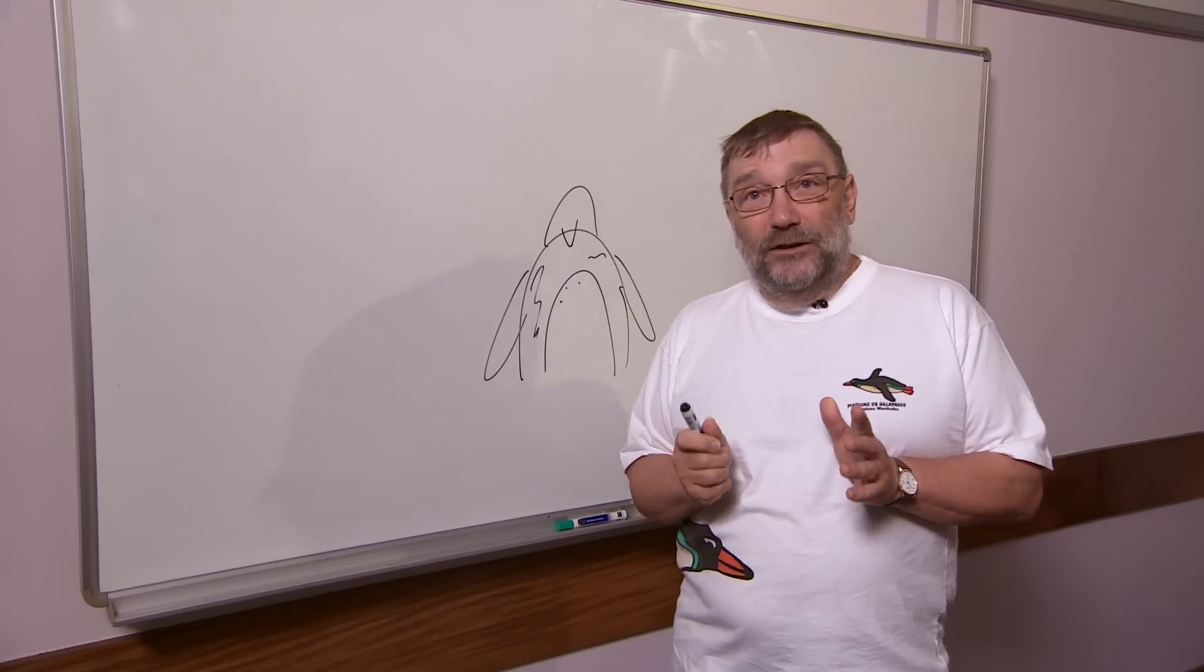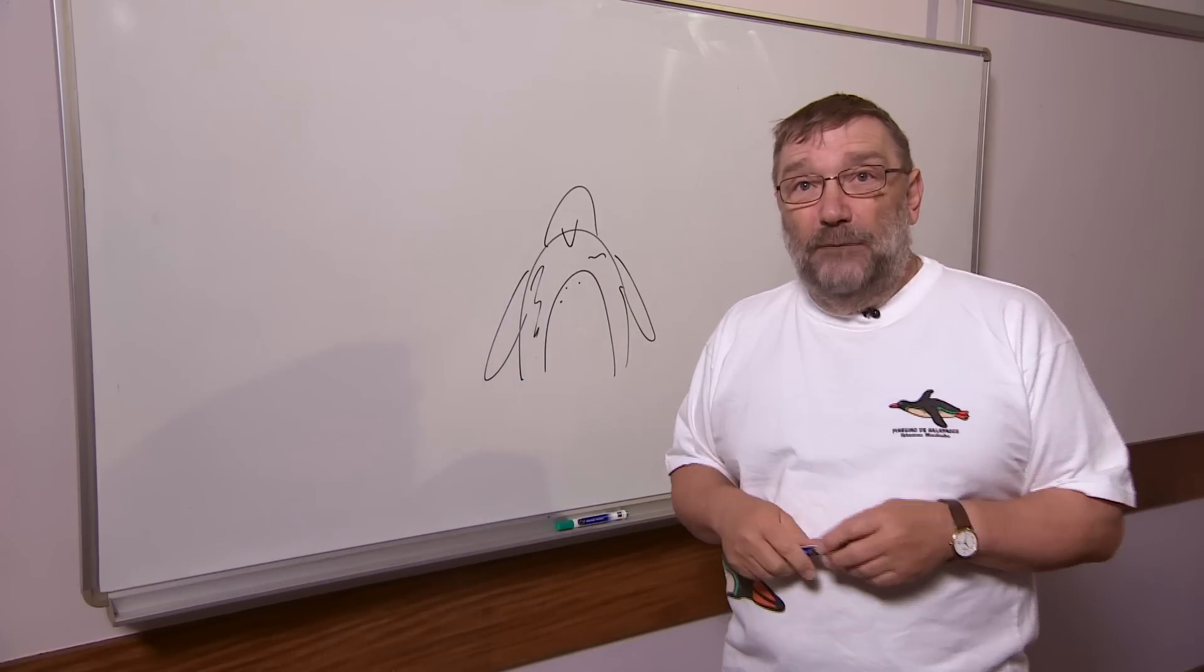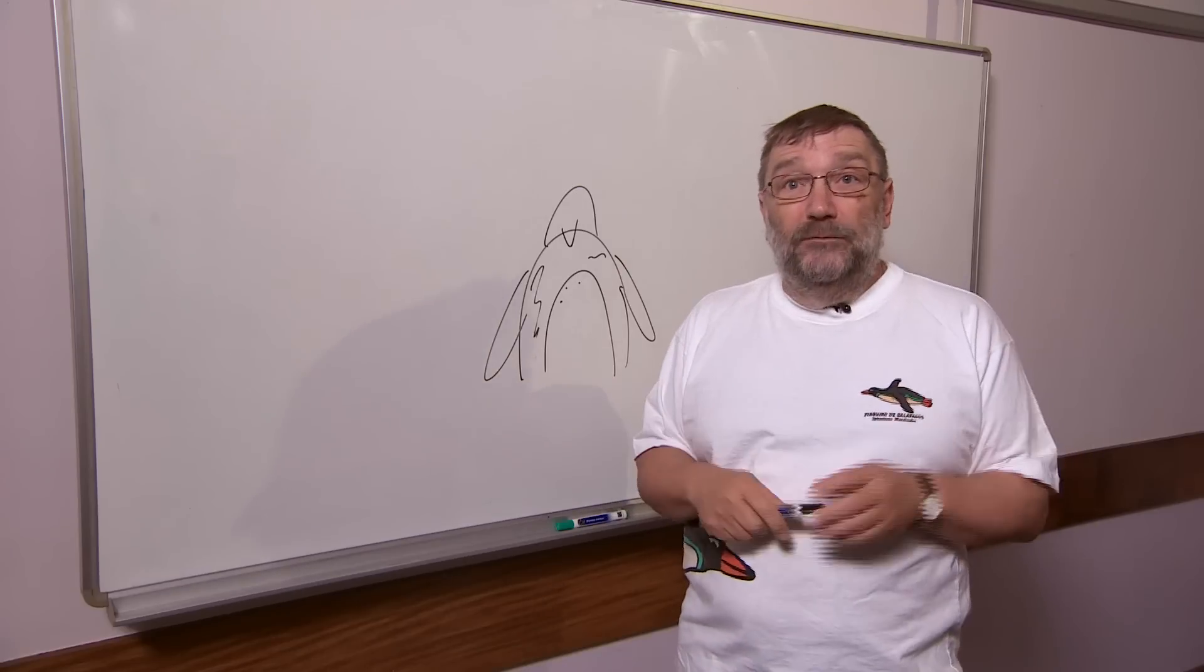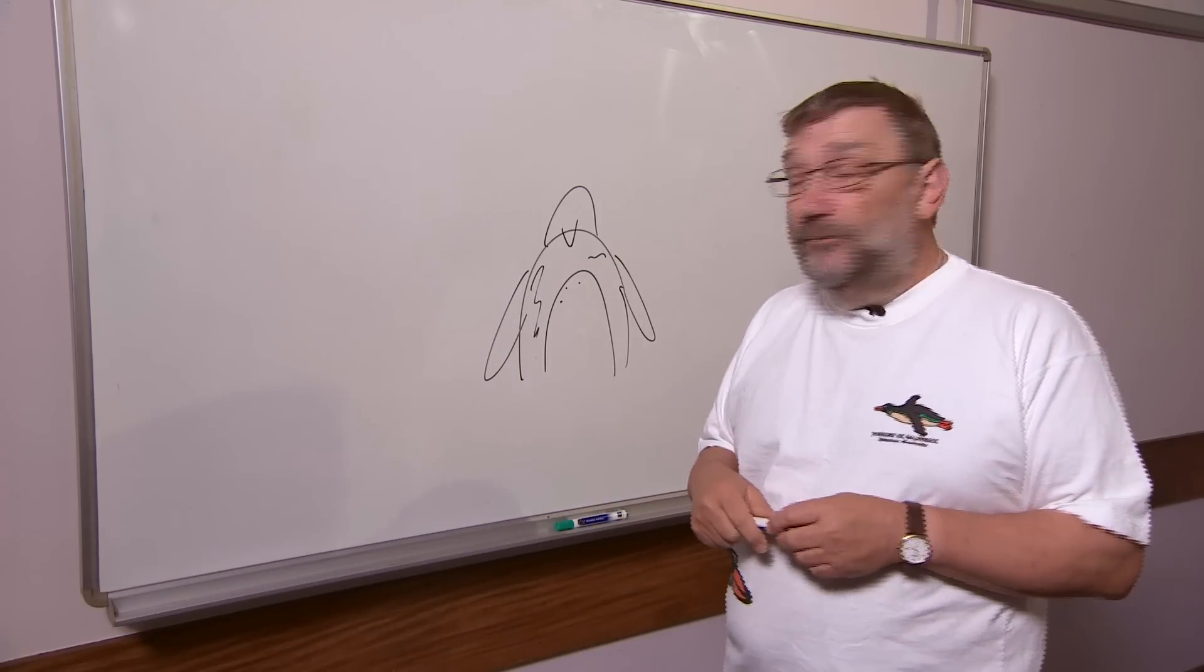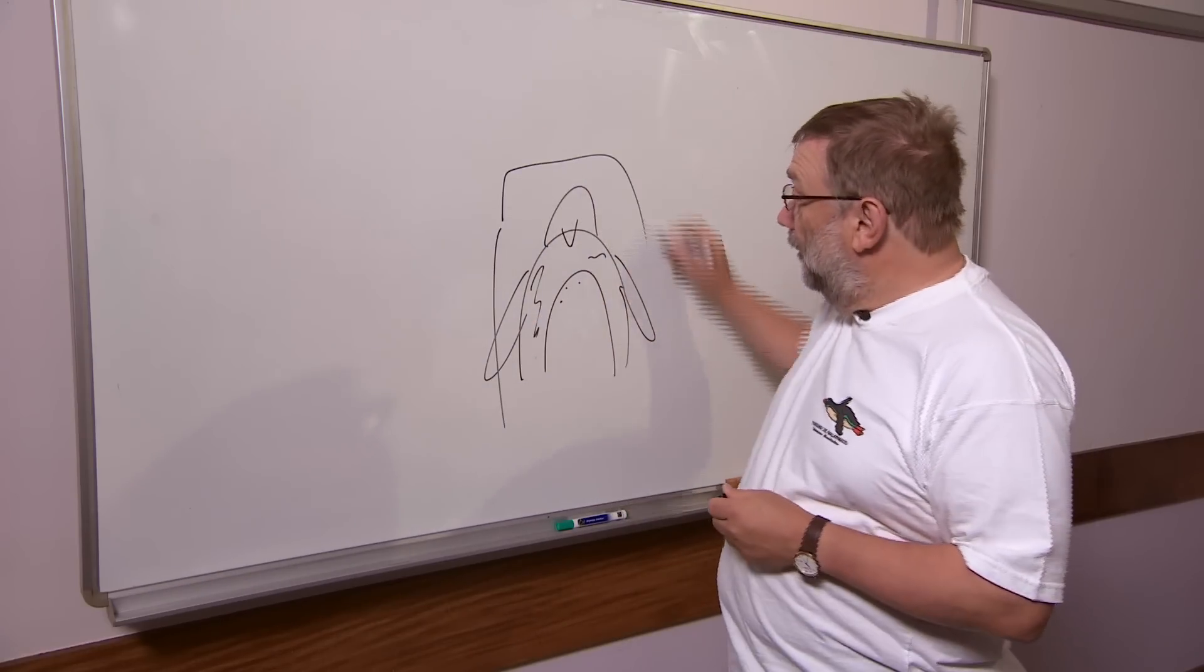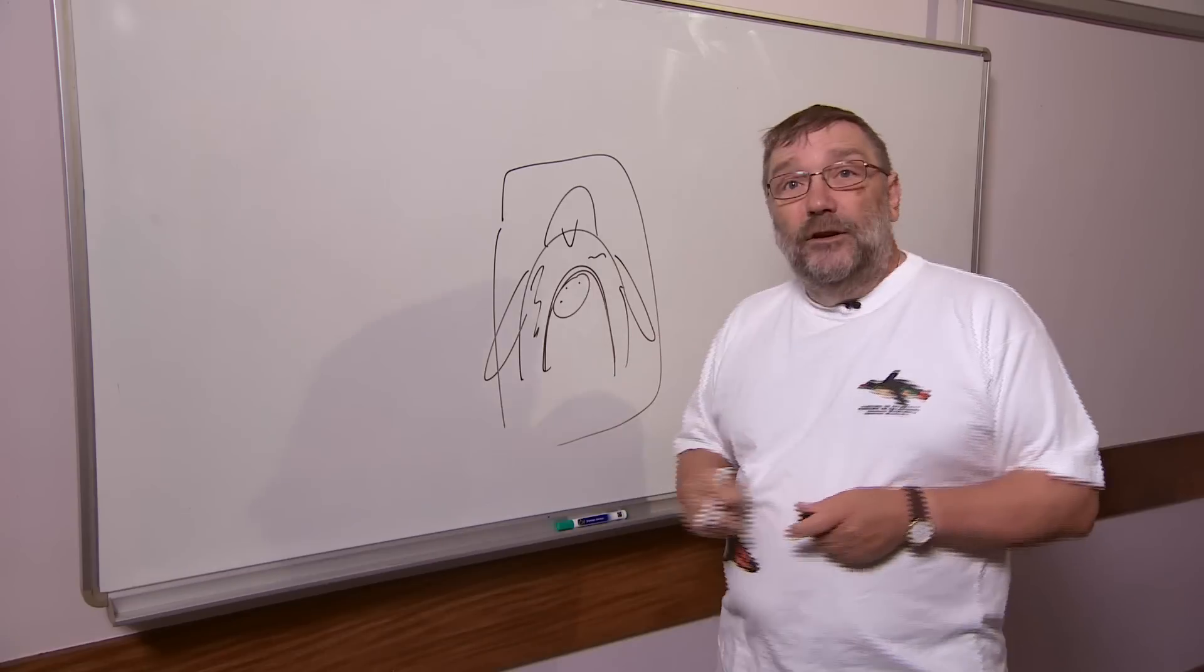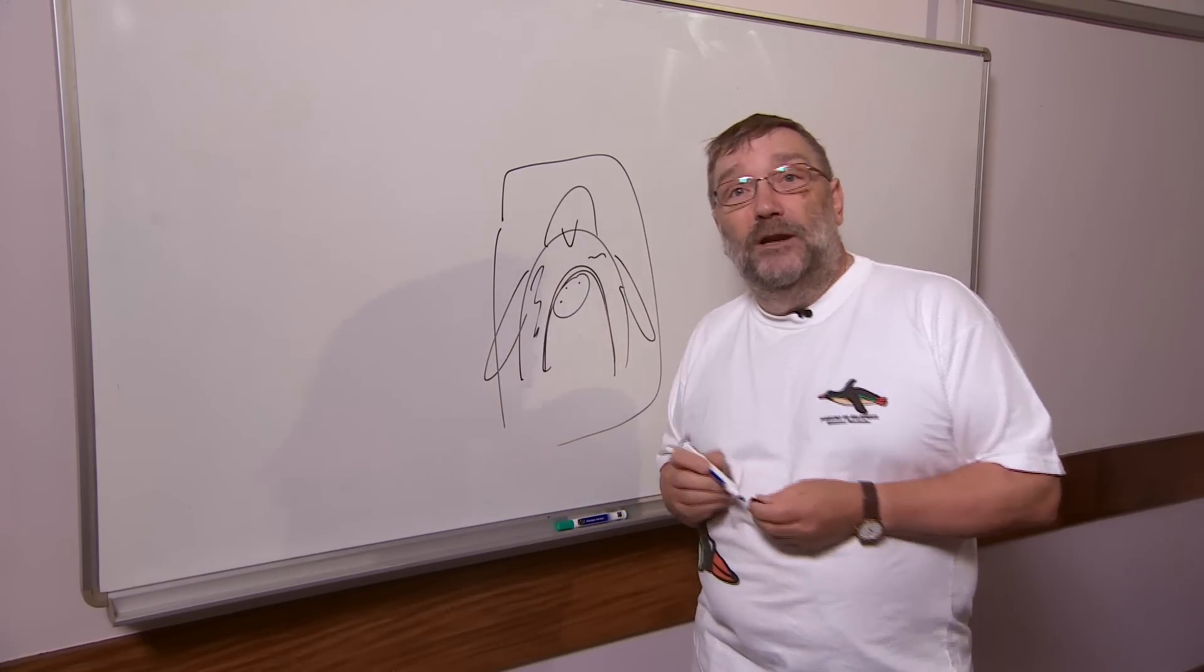So if we can train a computer to recognize a penguin in an image, whether that image is from a camera that's in the field near the penguins or a picture someone's taken and sent back to us, we can identify the spots. The computer picks out the penguin, finds this black band, and then finds the spots, compares the database and we know which penguin it is.